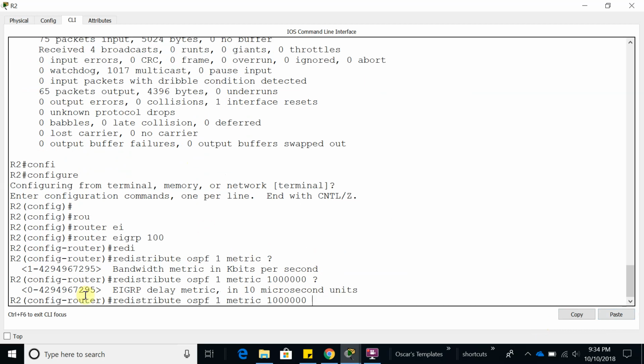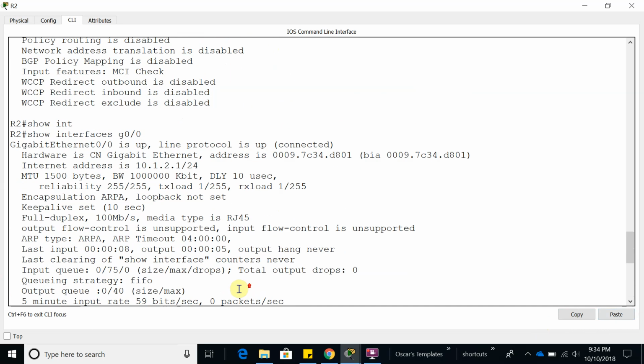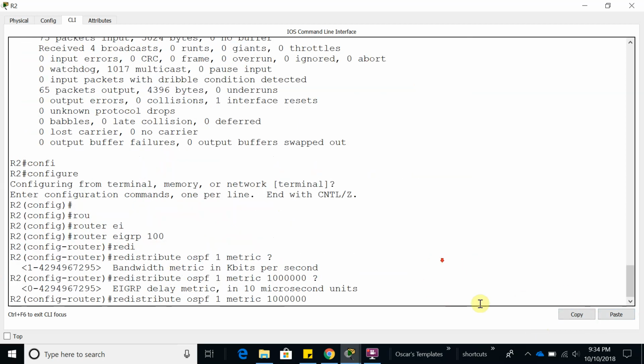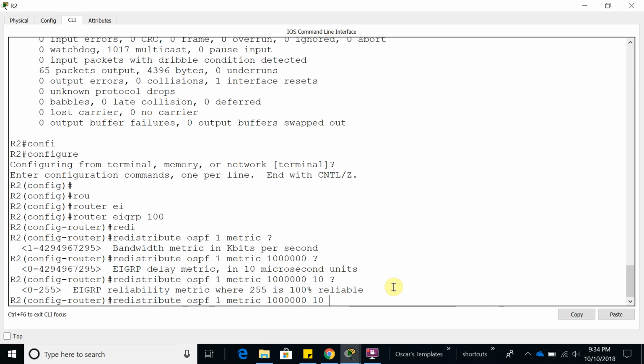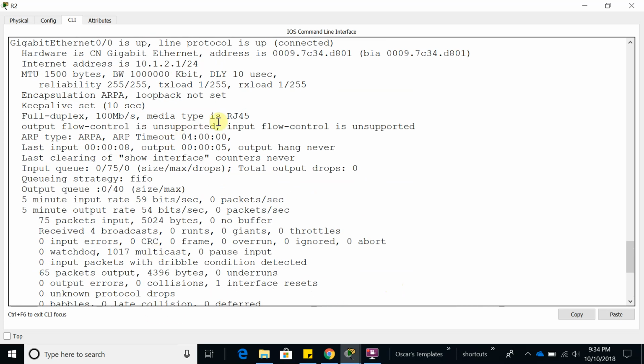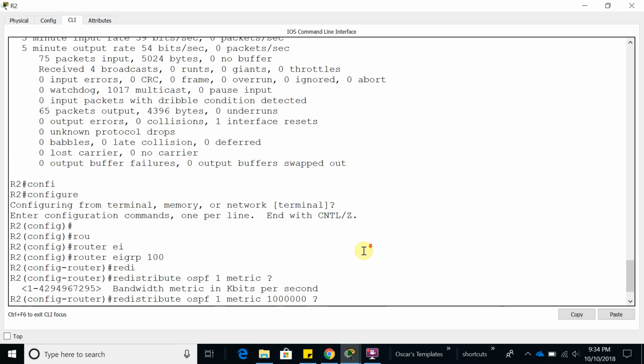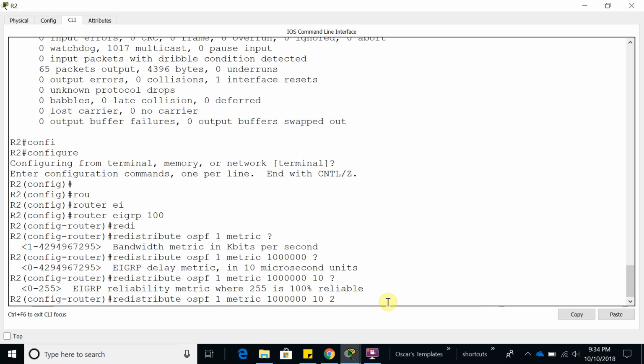The next question is going to be the delay. So we have to get the delay from that interface, which is 10. We can go ahead and paste that there. The next question is reliability, and we can also get it from here. Reliability is 255. You can go ahead and type that, 255.